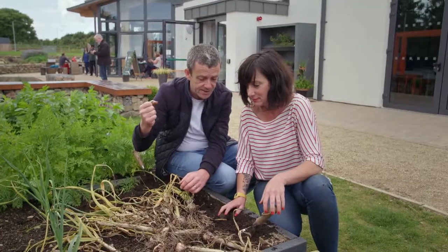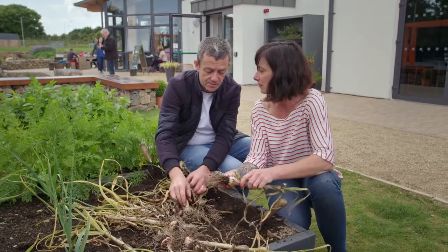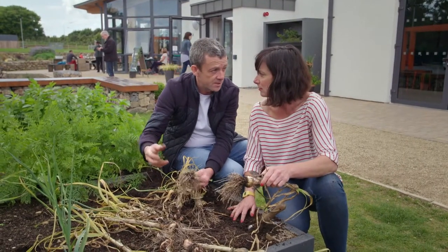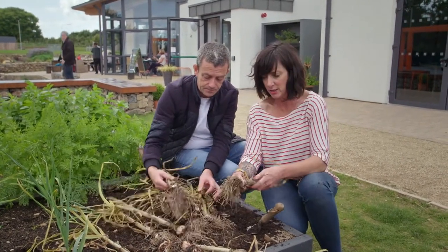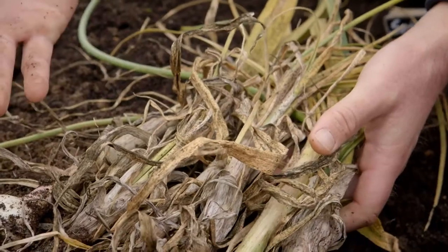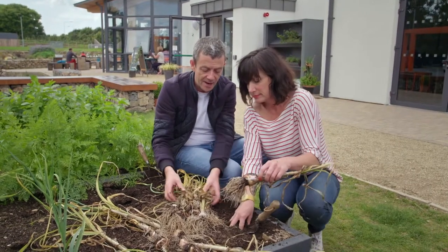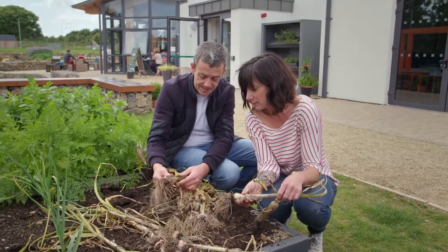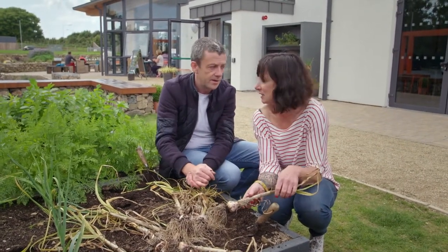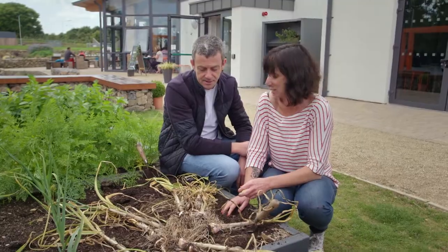If you want to store it, if you want to hang it up in a braid in the kitchen or whatever, you need to dry it out a little bit, because there's a huge amount of moisture in here, particularly in the stems, and it'll rot in storage really easily. So like in a shed, or does it need to go into the airing press? I'd put these on a wire rack or a shelf somewhere, either in your greenhouse, conservatory, garage, anywhere out of the rain, and dry them for about 2 weeks. You'll see all the greenness go out of these, and then you're ready to braid them. And if somebody knows how to braid hair, if you've braided hair, you can braid garlic. Plait garlic. Cool.